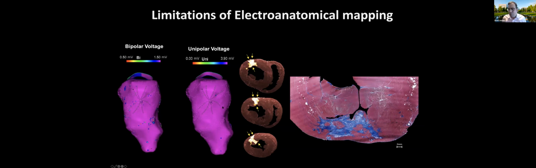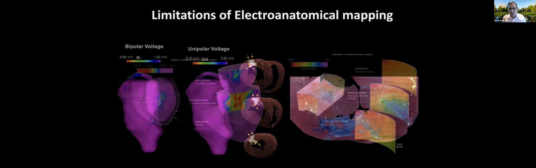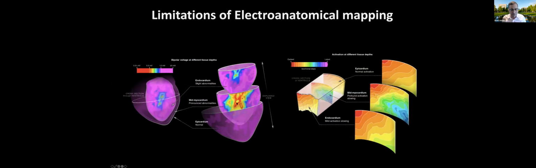This is work with Reza Nazafat that I collaborate with a lot, and hopefully we'll move to the Cleveland Clinic too. But anyway, it just shows you the limitation of all those mapping systems. I think you have to acknowledge that many of the circuits that we are dealing with are mid-myocardial. So the endocardium is fairly normal, maybe a tiny bit abnormal, but not too bad. Epi is normal, but all the slowing and all the substrate is in the middle. You can't see this. You need imaging to see this.